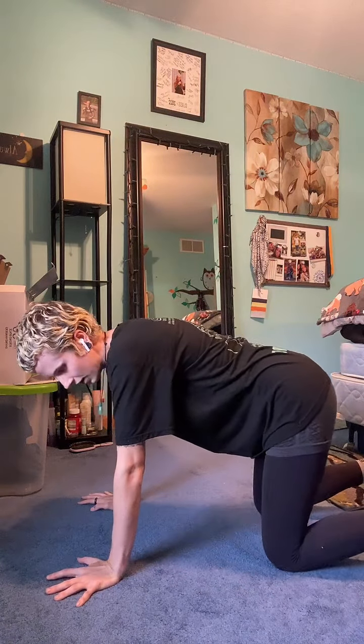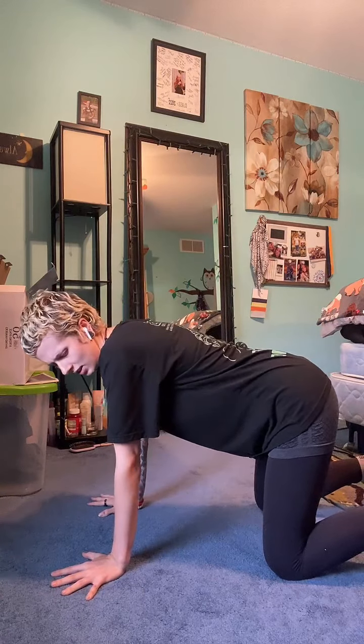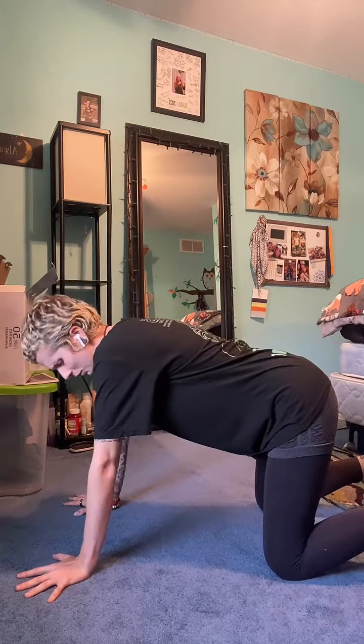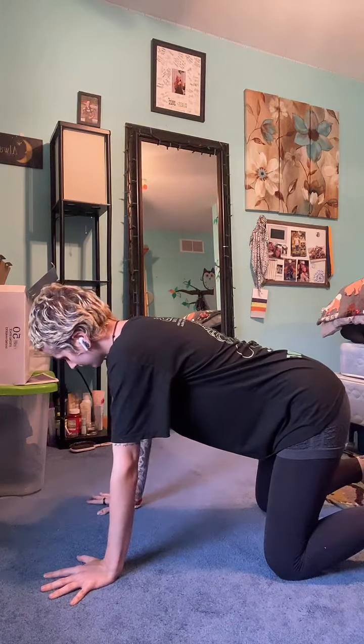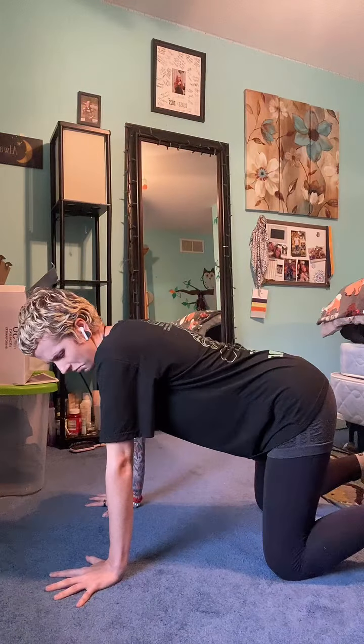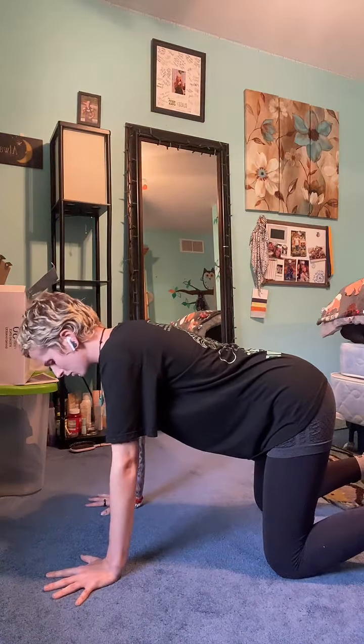Begin to smile just a little bit. Release your hands from your heart and slowly make your way into a tabletop position. Knees are underneath your hips — spread your knees out hip-width distance apart or a little wider, just depending on how it feels. Bring your wrists about underneath the shoulders, but again, practice listening to your body. You might want to walk them out a little farther. Spread your fingers as wide as you can — this helps protect our wrists. With the feet, you can either keep the toes curled pressing into the earth or press the tops of the feet into the earth.